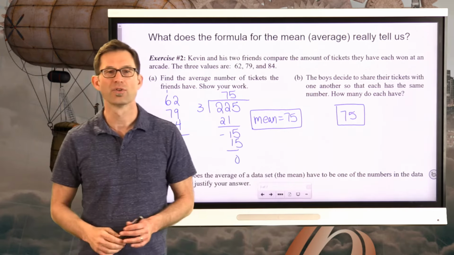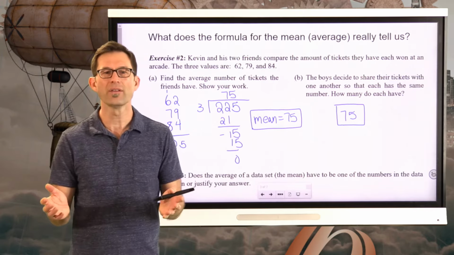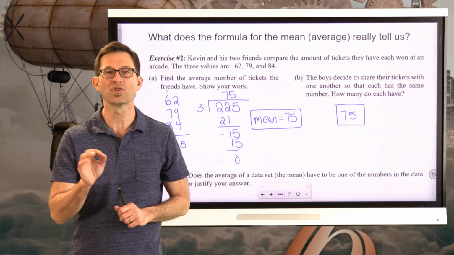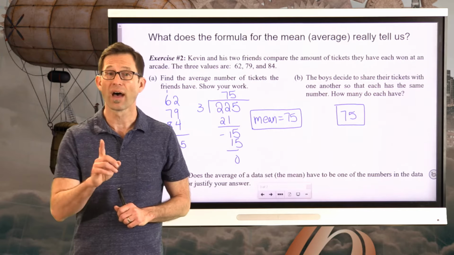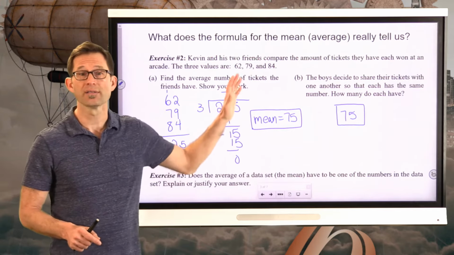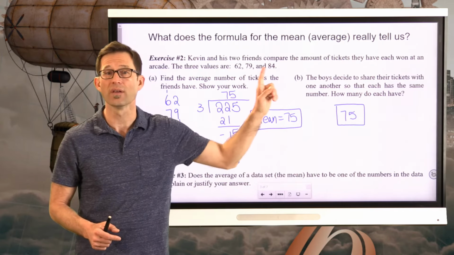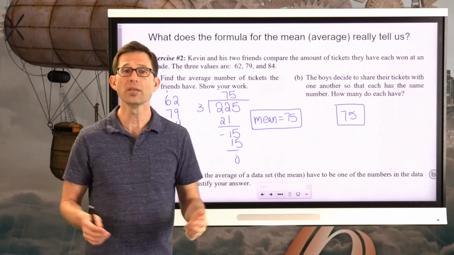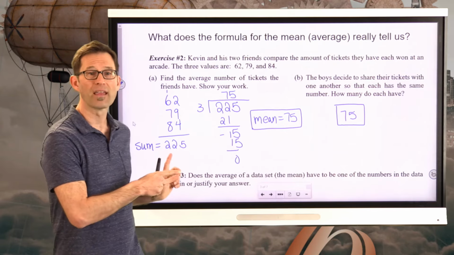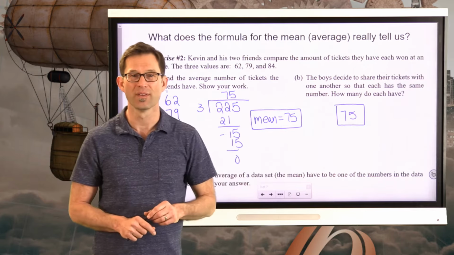And that's really what the average tells you. And what I mean by that is literally, it's sort of like if you took all the data and you threw it into a big box, and then you divided it out evenly so that each data value was the same, that's what the mean would be. Right? So in other words, on average, these guys have 75 tickets each. And that's exactly what they'd have each if they shared the tickets between themselves. That's what the mean tells you. It's sort of like if all the data values were the same and gave you the same total, what would the data value be? It'd be 75 in this case.